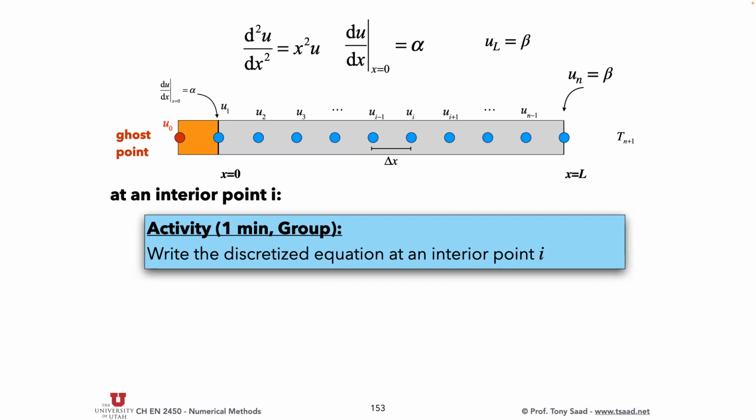What is x here and what is u? Remember, these are discrete values. At what x is this and what u? The discretized equation is simply, tautologically, the discrete form of the equation. It's essentially the approximation to the equation at discrete points. No, just at an interior point. So write the formula at a generic point i going from 2 to n minus 1.